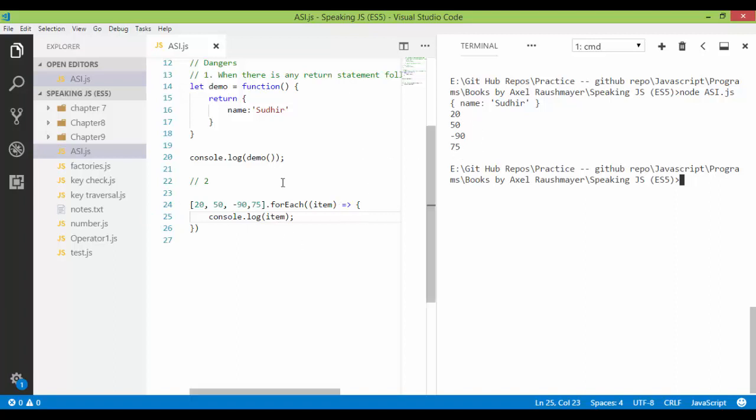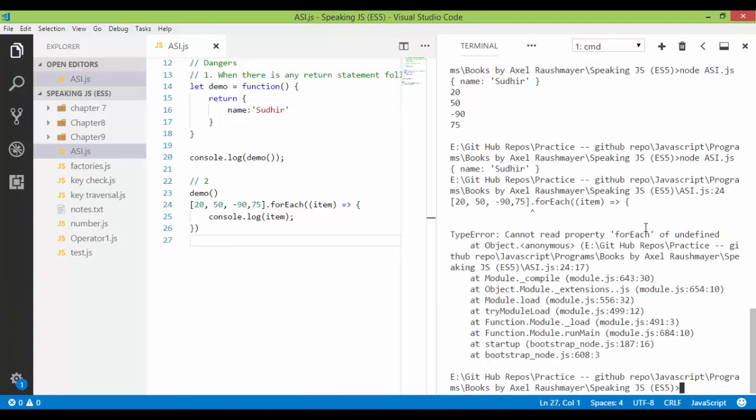Okay, but what happens if I call the demo function here again and I'm not giving a semicolon? Let's see the impact. See, now we are getting an error. It's saying cannot read property forEach of undefined.